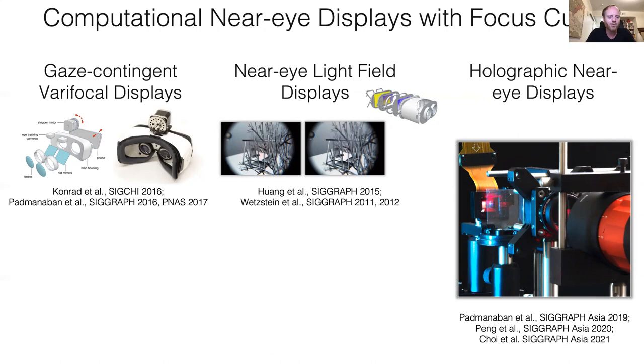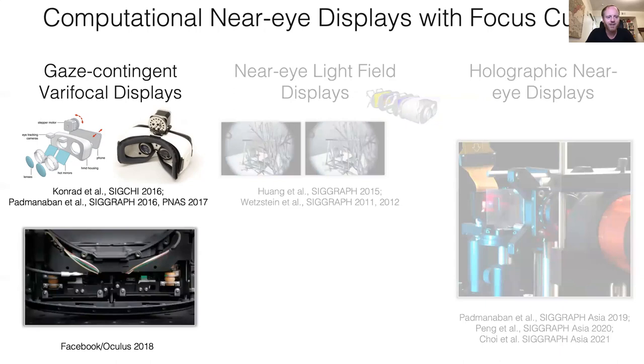I just want to briefly mention that I think gaze contingent varifocal displays are probably one of the most promising solutions in this case, simply because they're eye tracking enabled and dynamically drive the focal plane of the displays wherever the fixated object is, at whatever depth the fixated object is. So it's a fairly simple idea, which we prototyped quite a bit using varifocal lenses, dynamically adjustable focal planes, and eye tracking in 2016, 2017. Facebook also demonstrated their own technology at the F8 developer conference in 2018. So this is a fairly active area of research, and simply it works. It's very effective. We've done a lot of user studies with hundreds of users, and it really drives the accommodation of a young user in a natural way.